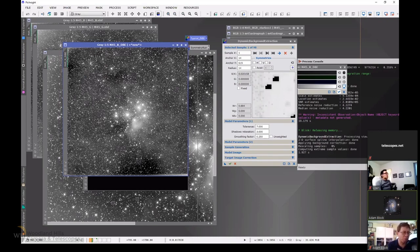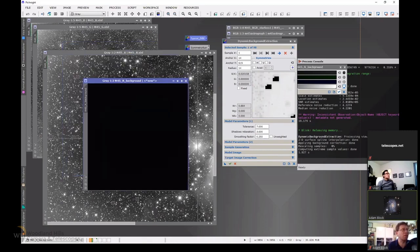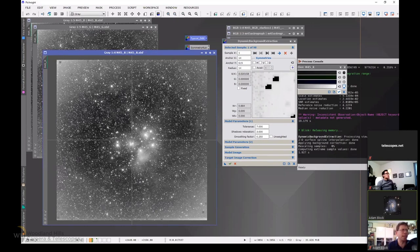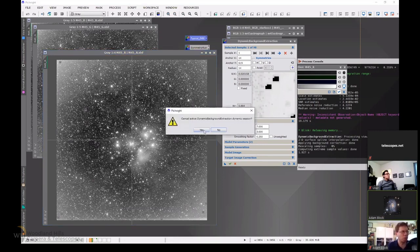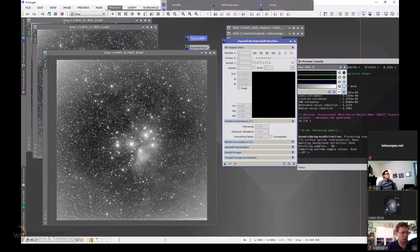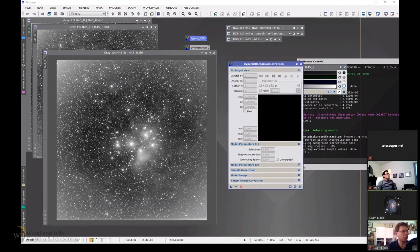So I want a better way to do this so I can really tell that I'm getting rid of what is apparently a fairly symmetric and global problem, which is this glow. And then if I still need to make another adjustment of things that are left over, it's much easier to do. And so that's what I was going to demonstrate here. What you can do is take advantage of another property of dynamic background extraction, which is that you can place samples like, and let me just set this up.